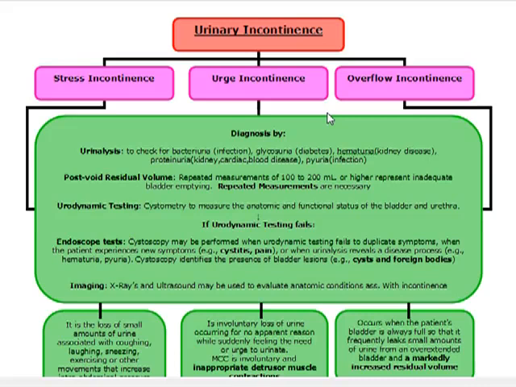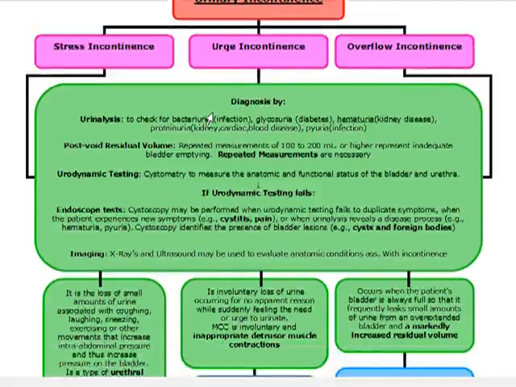We're going to first do a urinalysis, all right? On our urinalysis, we're going to check for infection by looking for bacteria in our urine. We're going to check for glucose in the urine in case they have diabetes. We're going to check for blood in the urine in case they have kidney disease. We're going to check for protein in the urine, which can indicate either kidney, cardiac, or blood disease. Or we're going to look for pyuria, which can indicate an underlying infection as well. So urinalysis is the first thing we're going to do.